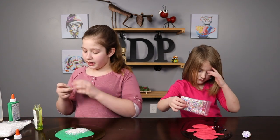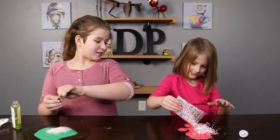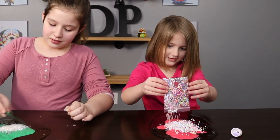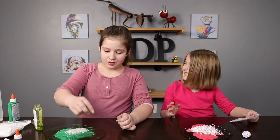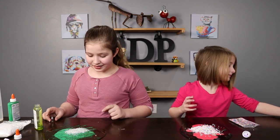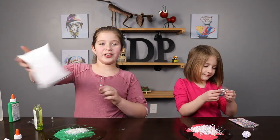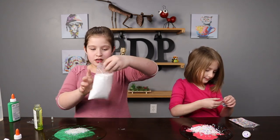I'm gonna add my green little bottle of glitter. Looks good, Nola. So pretty. Yeah. Oh, that's cool. Look at mine. Cool. Add your unicorns next. Yeah, she has little plastic unicorns to add. I can add my foam beads now. They're just plain white.